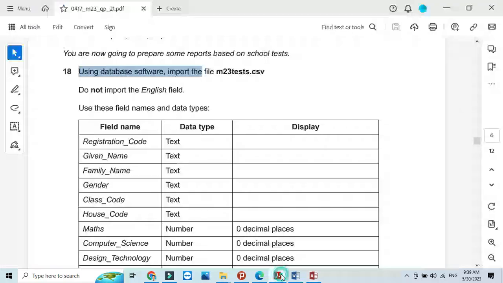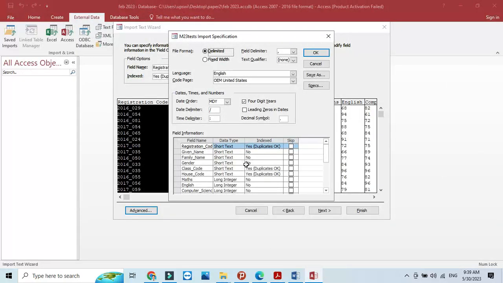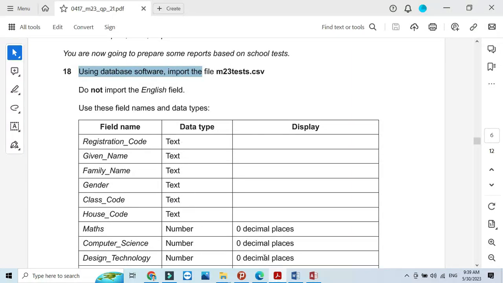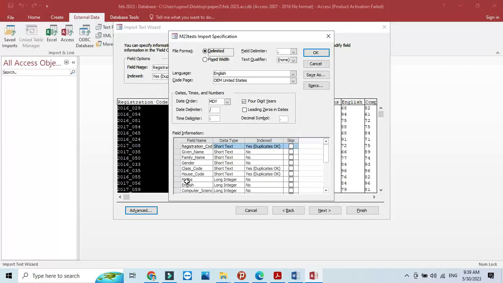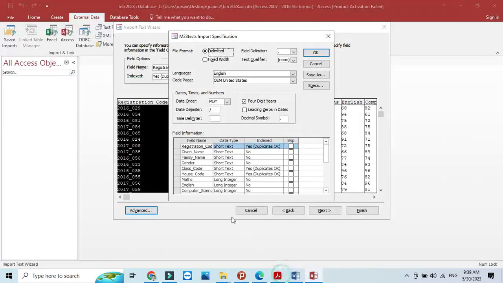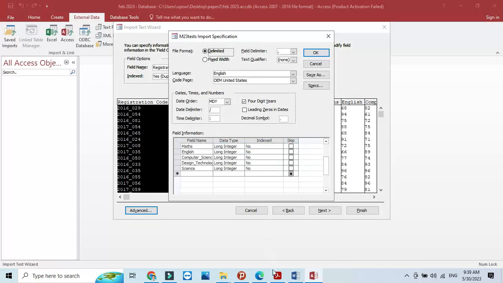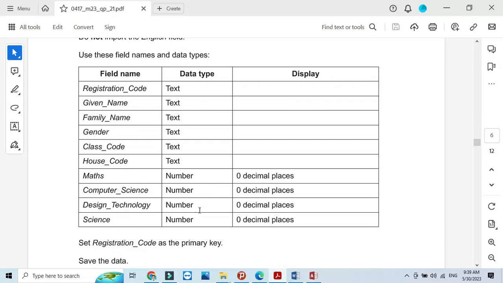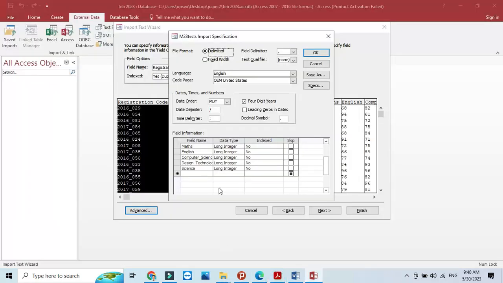So we start with all the data types, like the first all of them are text, then math is number, English is non-integer number, computer science and everything is numbers. So I have selected only numbers here. That's great.